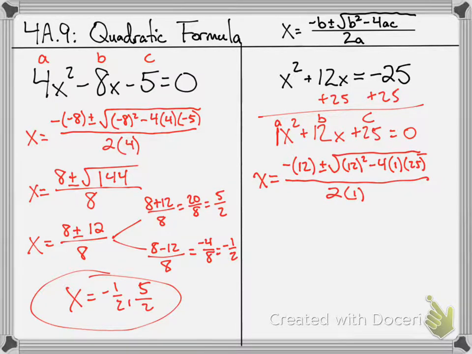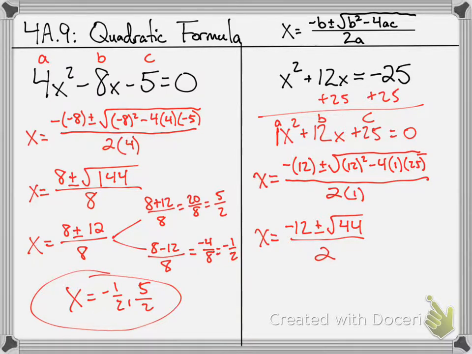Again, I'll simplify this here in 3 chunks. First part here is what's in front of the numerator, so negative with a 12, well, that just becomes negative 12. Plus or minus, I'm going to do all the math that's underneath the square root. So 12 squared is 144. Negative 4 times 1 times 25 is negative 100. If I put 144 and negative 100 together, that comes out to 44. And I'm going to go ahead and do 2 times 1, which is 2.